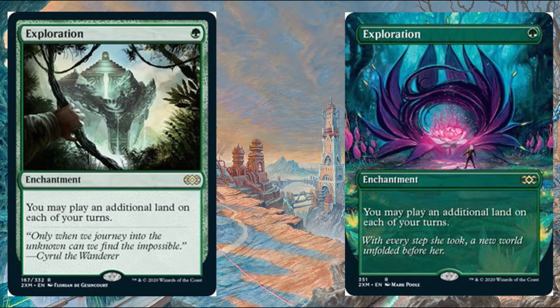The next one is kind of an expensive card. It is Exploration. The Urza Saga copy will run you about $70. The Conspiracy about $45. And there's only one foil, and that's Conspiracy. That will cost you about $75. You'll find this one in Legacy Lands. It also gets some vintage play. Beyond that, it's a highly played Commander card in Lands builds and more, and recently has seen more play in the format with Radha Heart of Kjell. Old school Magic artist Mark Poole did the box topper art too.